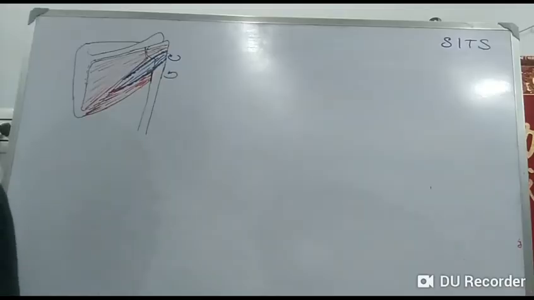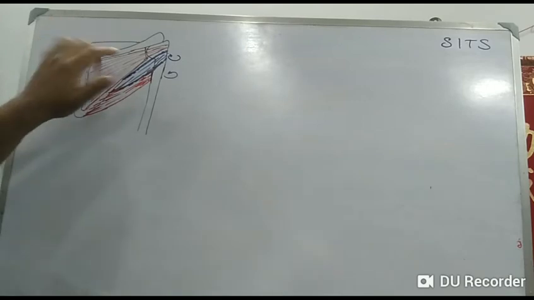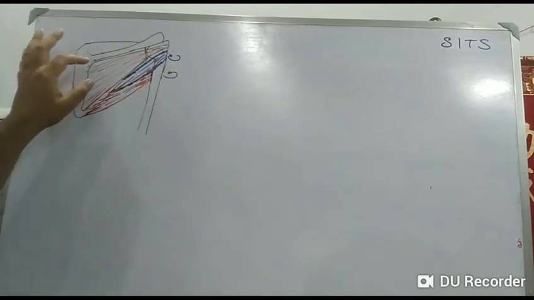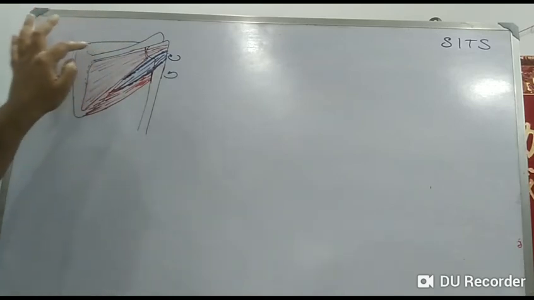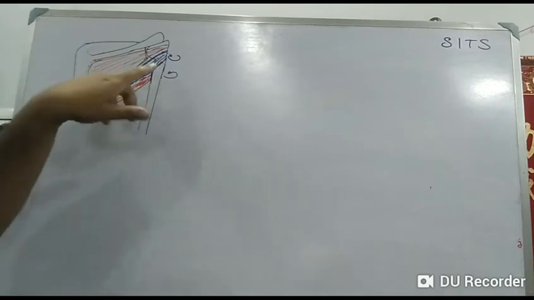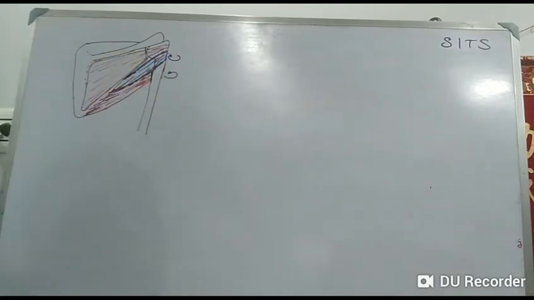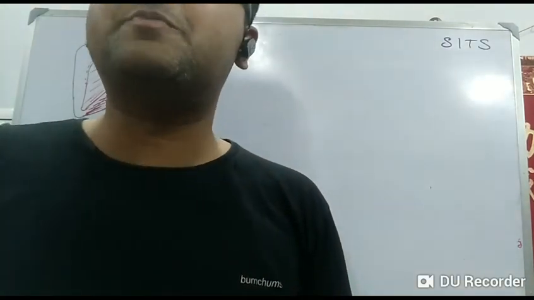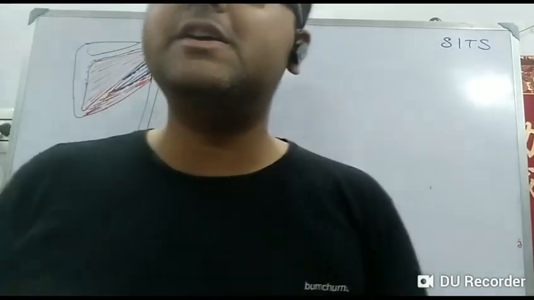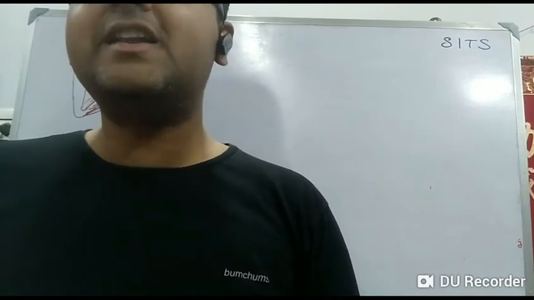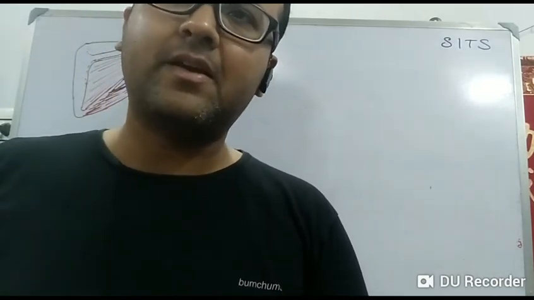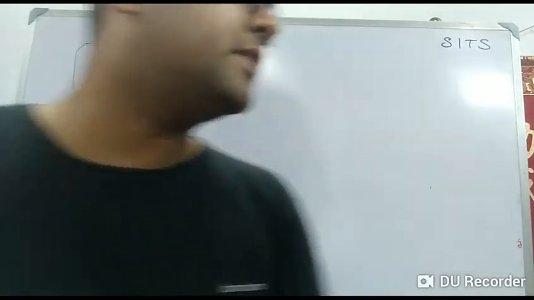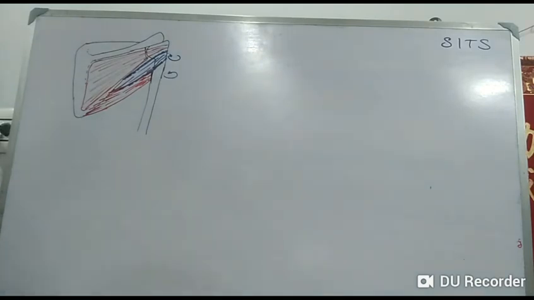Acha. Once we have discussed about this infraspinatus, now in a sequence, once again we have to remember in this way. Number one, infraspinatus is done. So which area is left? This area is left. And over here we have discussed greater tubercle, inferior facet we have discussed, middle facet we have discussed. What is left? Superior facet. So now you understand. So common sense, what is the name of the muscle? Very good, supraspinatus muscle. And what should the origin point be? Correct, supraspinatus fossa. And the insertion point should be? Brilliant. Yes.